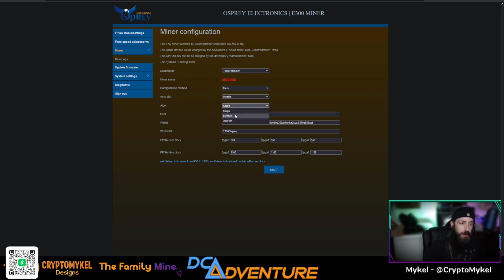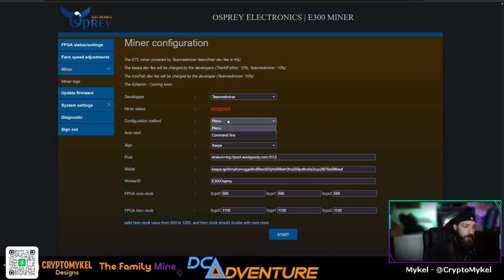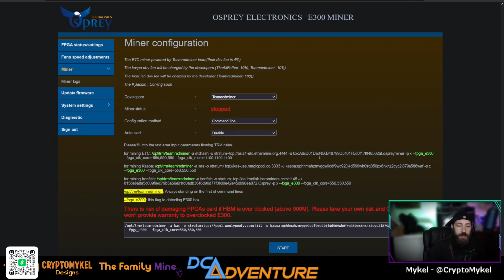And the drop down shows Kaspa, ETC hash, and now IronFish. This is the menu version. I'm not a big fan of the menu version. I am a big sucker of the command line variant. So you can do either one of these. It is disabled auto start by default once it updates.